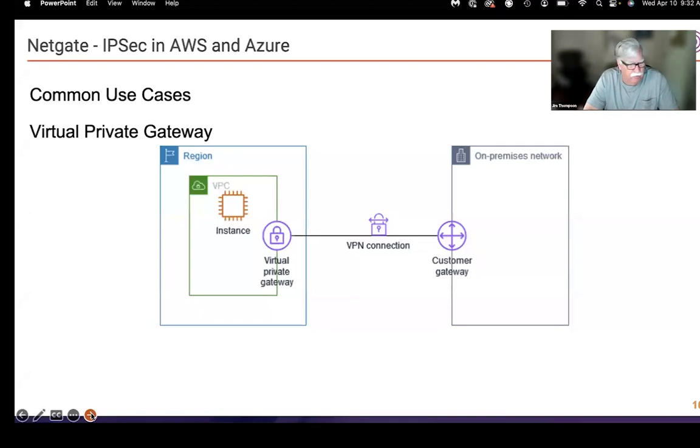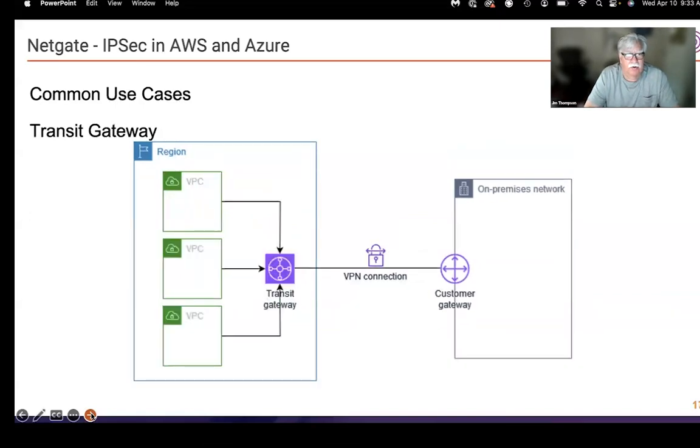The most common use case in cloud, of course, is to stand up a set of applications and take incoming TLS encrypted HTTP requests. But there are also use cases for a customer having an on-premise network or more than one data center, and also wanting connectivity into a cloud region via that, either for back-end applications or enterprise applications, or even for administrative activities. So here's the most common use case for that, where you have a VPN connection between an on-premise network, which could be a branch office, a headquarters, or even someone's home network if they work from home, into a VPC. Amazon, Azure and Google all support the idea of a virtual private gateway where they will terminate an IPsec connection for you. Next slide.